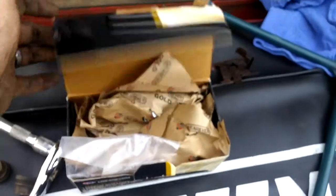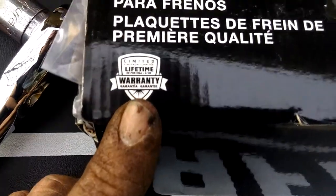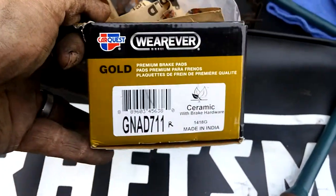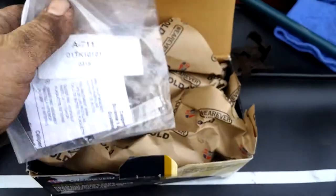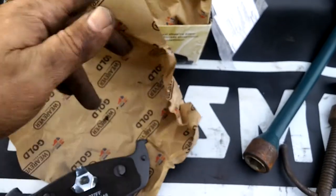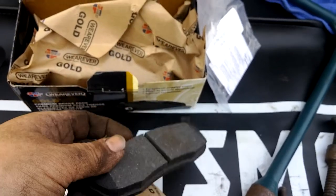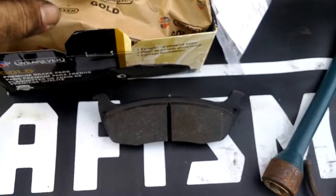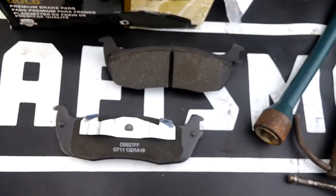Then you get your new ones. I get mine from CarQuest — gold premium brake pads, limited lifetime warranty, so these things should hold up well unless something else is majorly wrong. Part number GNAD711, ceramic with brake hardware, made in India. They come with all your little accessories, clips and stuff you might need. Always make sure your brake pads are matched up by setting them side by side and looking at every detail, because some makes and models might get switched from another, especially if you're not sure of your engine size. Make sure everything matches up before you put the old ones off.